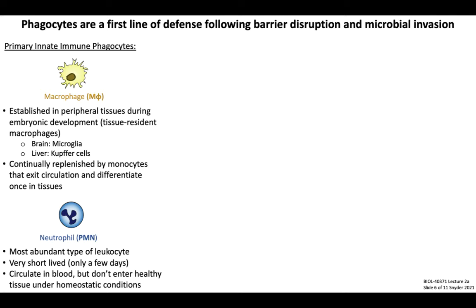On a side note, that's kind of a pretty gross type of fun fact for this class. Since neutrophils have such a short lifespan and they're some of the first immediate responses to signs of infection, dead neutrophils are actually a major component of pus, which is the opaque liquid that's often found in infected tissues.